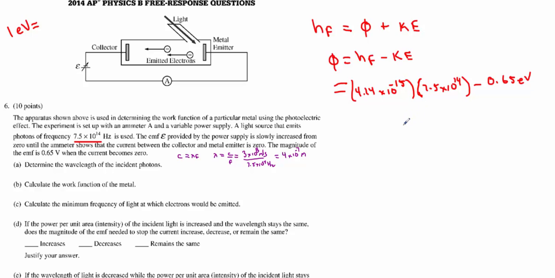Toss this in your calculator. You end up getting 2.45 electron volts, as long as you keep in electron volts. If you did it as joules, you're going to get a different number. Alright, that's B.